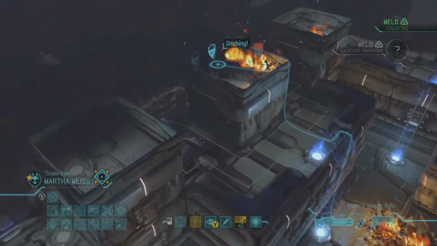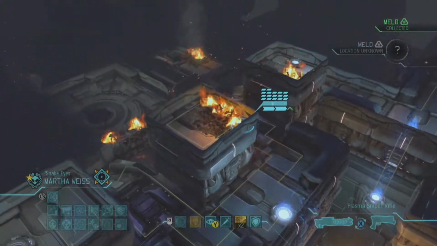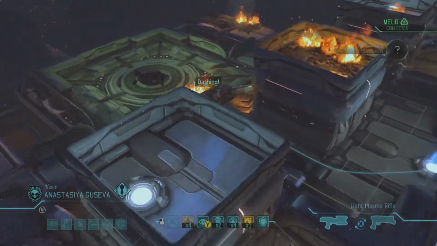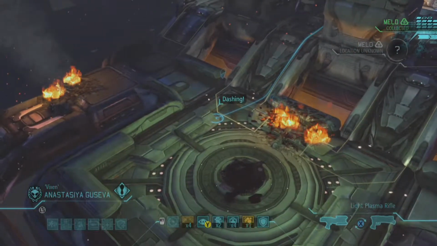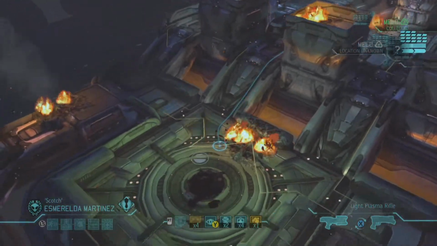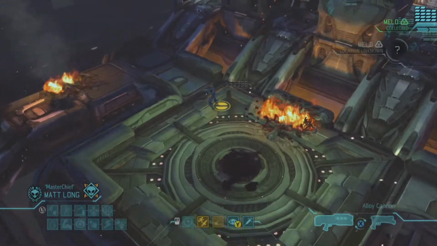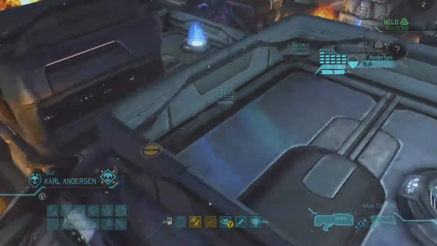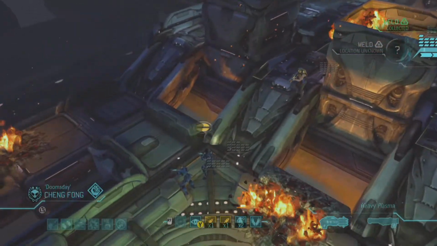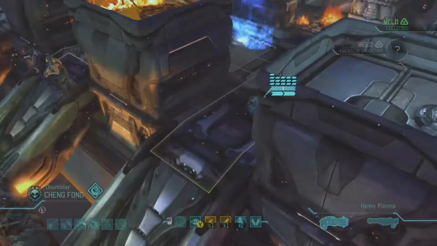Alright, so from here, we're gonna go all the way up here. Should be able to see everything from here. Oh wow, there's nothing. Alright, let's dash up there, I guess. I can't peek. There's nothing up here. What's the point of this room? There's literally nothing in this second room here.